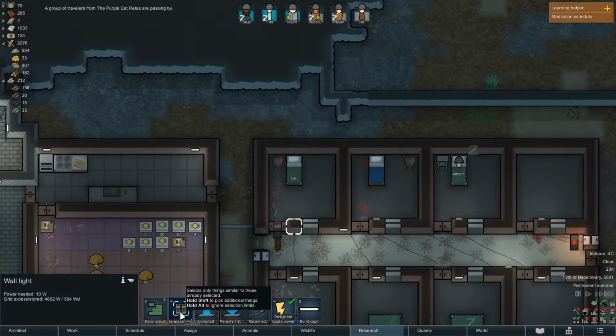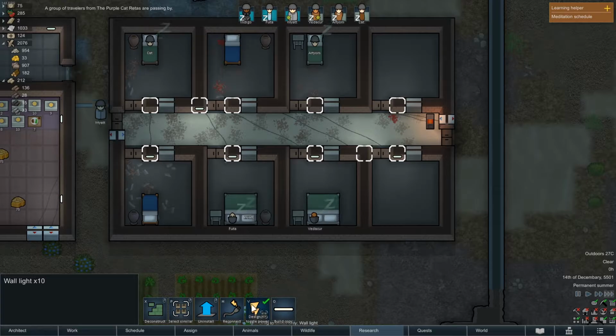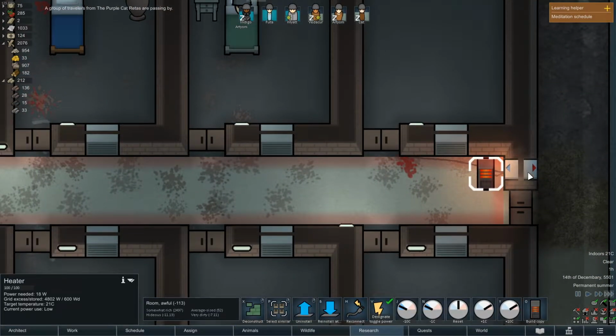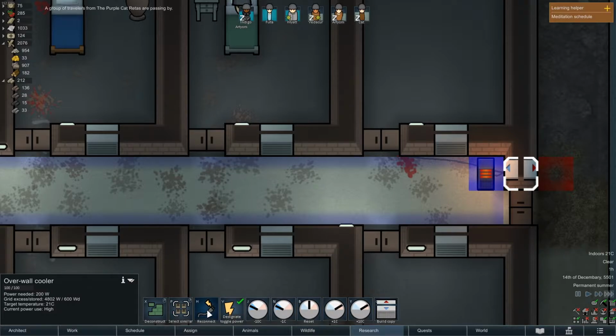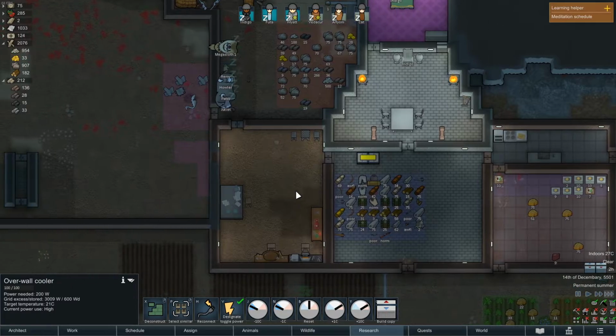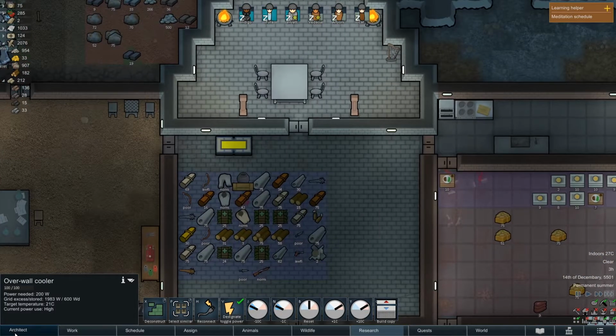I want to select similar all these lights, and I want to give them all a reconnect, because that'll hide pretty much every single cable. Reconnect this, and we will reconnect this. Wow, look at all those cables hidden because of the way we laid our thing out.